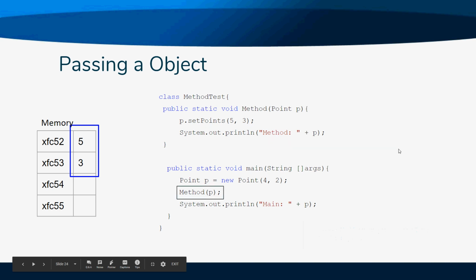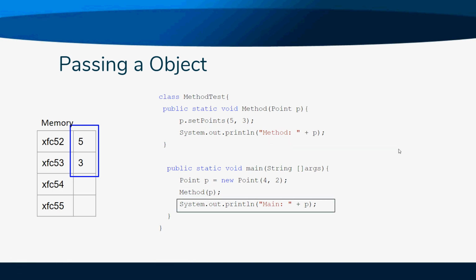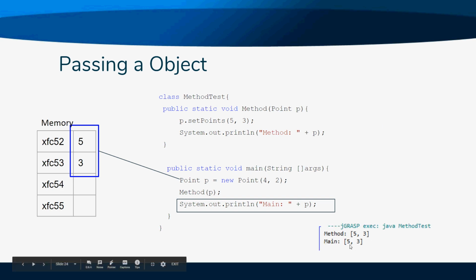But back at the method call, back in main, if I print out those same values again, I'm still pointing to that same location in memory, and so it should print out those changes. So when you pass an object to a method, it retains whatever changes you do from the method back to where it was called from.